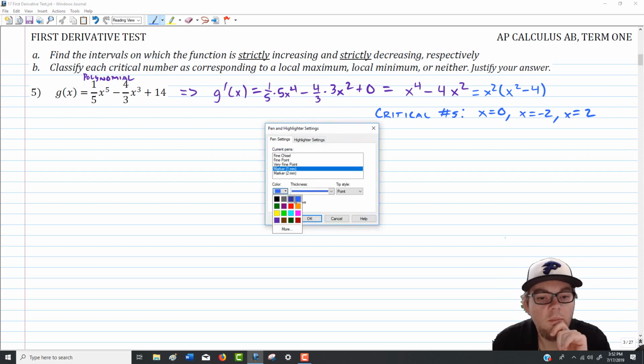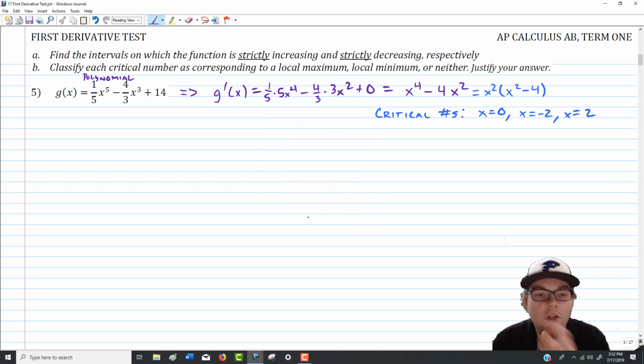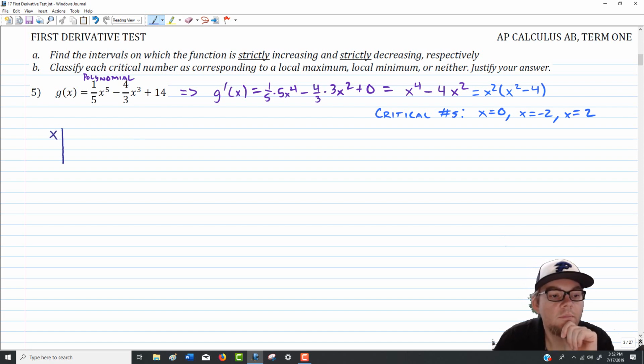Okay, now that we have our critical numbers, the critical numbers will allow us to start to analyze the function. And there are a couple different ways to do this. I'm going to try to demonstrate both a little bit as best I can. But I think the cleanest one is that technique that we're using today and demonstrating today, which is called the sign chart.